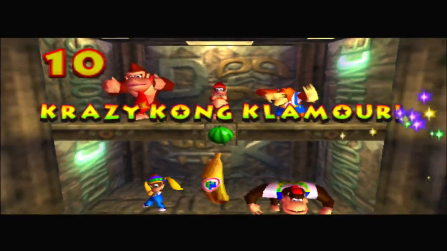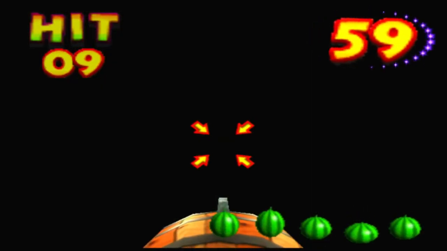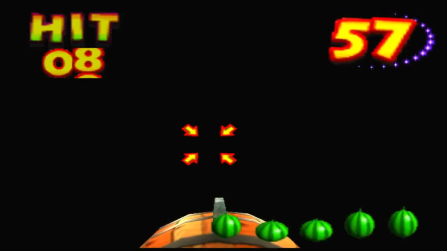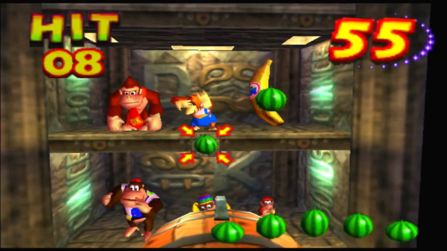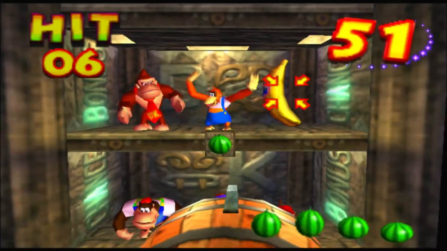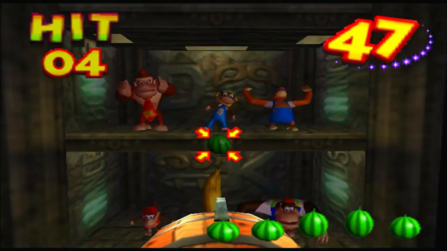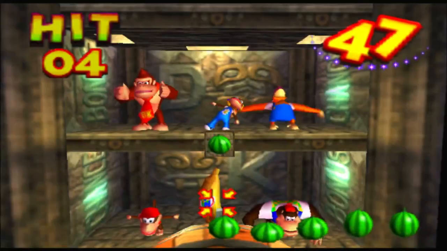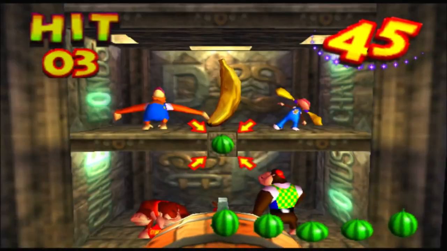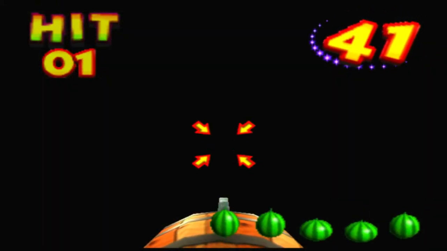Oh, this one. Crazy Kong Clamor. You want to shoot the golden banana in this, and do not shoot the Kongs. You can see they're like, no, don't shoot me. This gets harder later. But luckily, with Virtual Console, you can do that, and then you can quickly get the banana that way. It's so cool that you can do it that way. But obviously, we don't need to do it in this one.